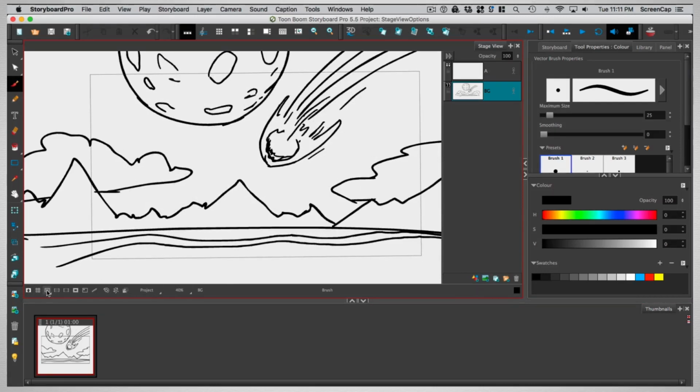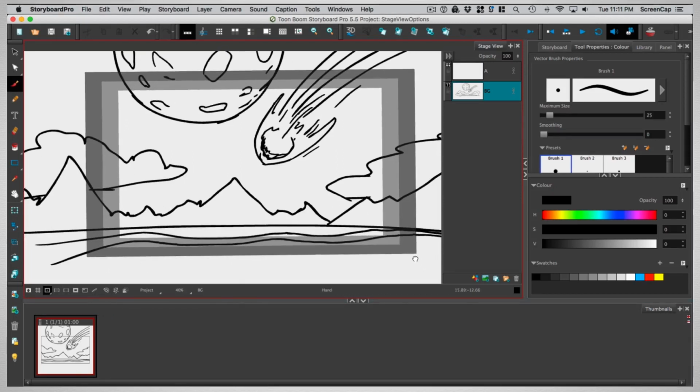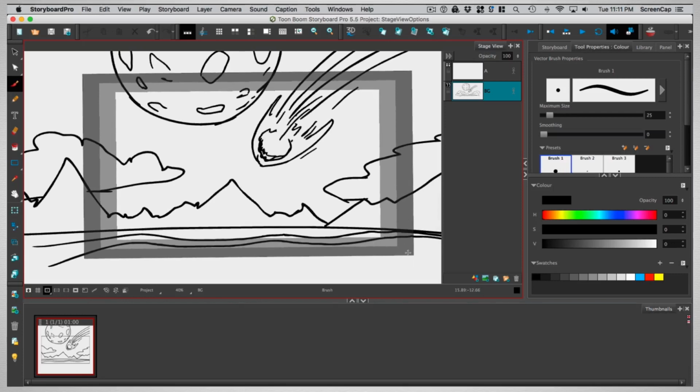Then here we can toggle guides for different safe zones on the screen. You can click and drag, and you can use masks instead of dotted lines. So what are these? When content gets shown on a TV, there is a chance that a portion of the edge might be cut off or obscured. So these guides help you make sure that none of your important content ever gets lost.